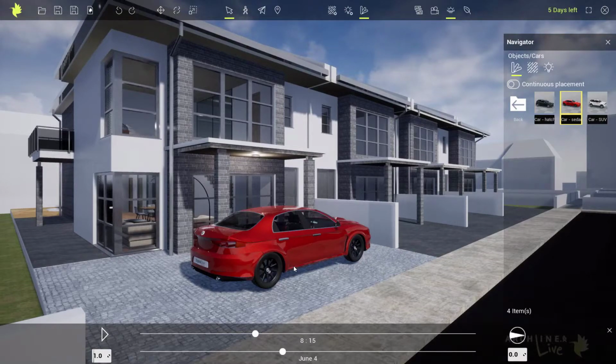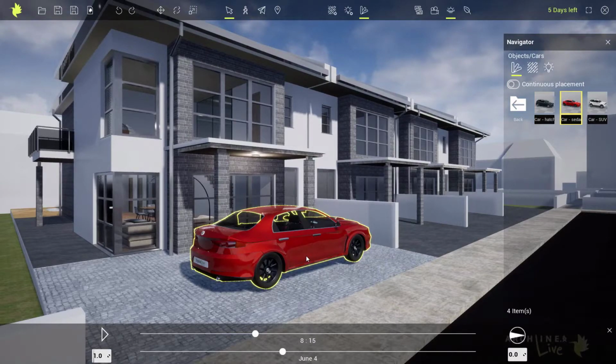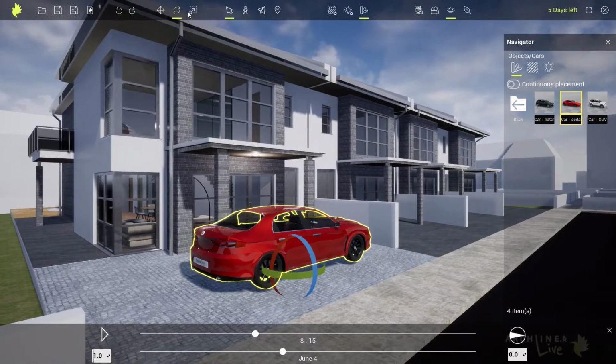How do we transform them? Well, obviously this car should turn its face or its back to the street. So you actually need to use these here: the move, the rotate, and the rescale objects. You can actually just switch between those three. What are the hotkeys? Now first let's say what is what. This one is the movement, it's directions. This one is for rotation, and this is rescaling. The hotkeys are number 1, 2, and 3. This is how you can easily switch between those.